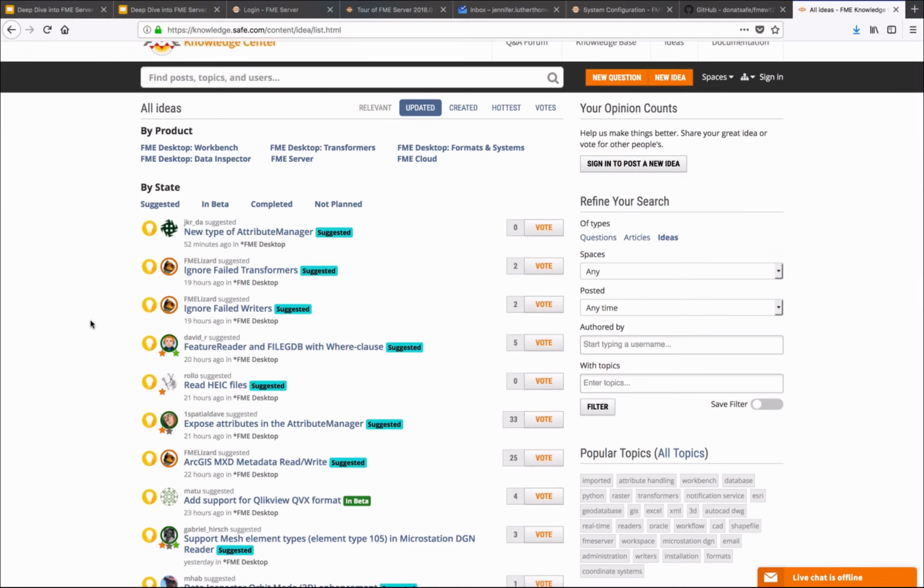Do you have any comments on performance in Server 2018 compared to 2017? It's faster. A lot of that great work goes to the engine and desktop team, but on the server itself we've also paid attention and tried to make things faster and lighter in Server 2018 than 2017. Memory on FME Server 2018 is less as well, for two reasons. One, the engine is better with memory. Two, in some cases we don't start the server components until we need them, and they only run when needed. For example, on FME Cloud, the old server would take 3 gig of RAM just starting up as its baseline. Now our baseline is 2 gig of RAM. That's pretty significant.